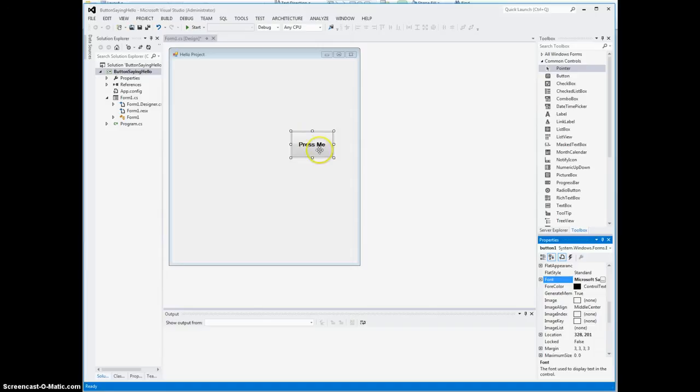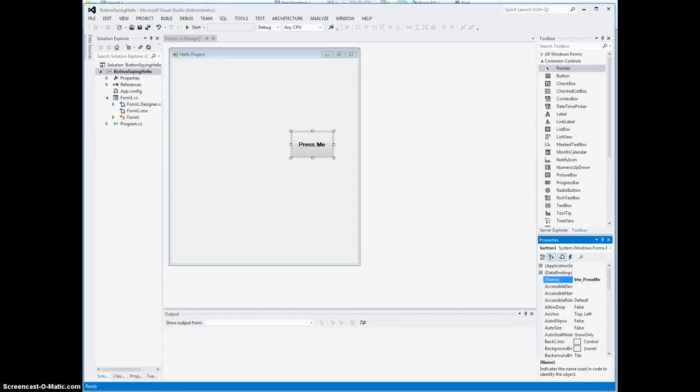So basic idea is that when you put a component here, you can change some of its property through the property sheet, and each time you do that, some C# code is being filled out for you behind the scene. We won't show you where that is, but it's being filled out for you. The other thing often is done is the name. Sometimes name is used in the code, and we don't say button one, we say btn, something called press me, which is more descriptive, obviously.